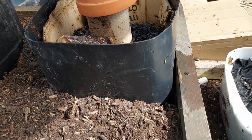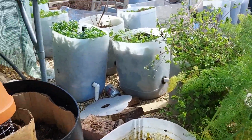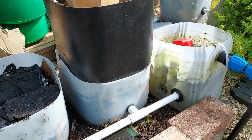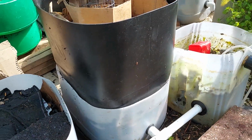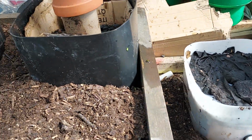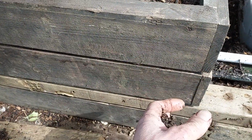I'm umming and ahhing about doing this, but I know these work really well as wicking containers, because I set these up previously, but they were just one single container. Whereas these ones are different, because the irrigation part, the capillary part and the reservoir is a separate vessel, and then the grow bucket itself just sits on top. So you can see there's the wicking fabric and the cotton, so it sits on there nicely. So it's got a nice environment for soil life, and it maintains that bit of moisture in the soil. Whereas the mulch in here, because this is in the polytunnel, it was quite dry and there was red ants, and the organic matter just hadn't broken down to the same extent as when it was outside with all the moisture and the rain.